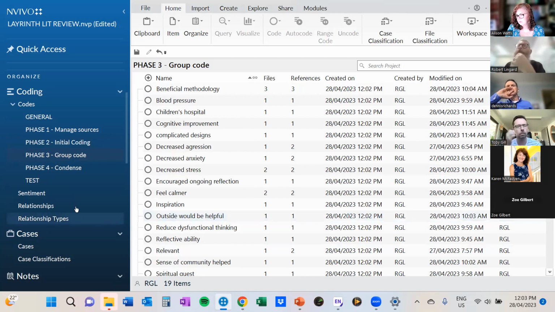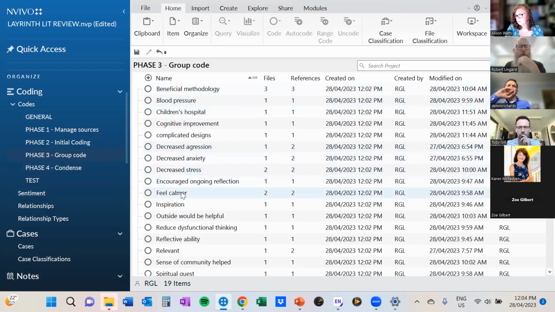And one of the problems that often happens with report writing is that things will be serialized. So author 1 says this, and we talk about author 1. Author 2 says this, and then we talk about that. And then author 3. So there's this series. But what we need to be doing is synthesizing. So we pulled all the bits apart. Now we're going to group them according to what seems to make sense for our analysis.